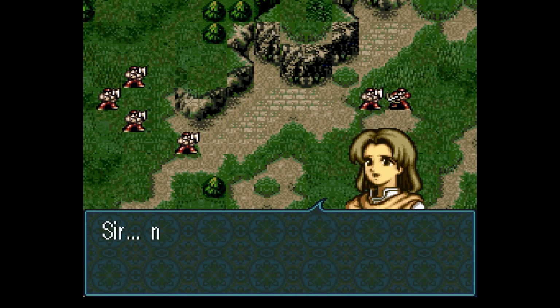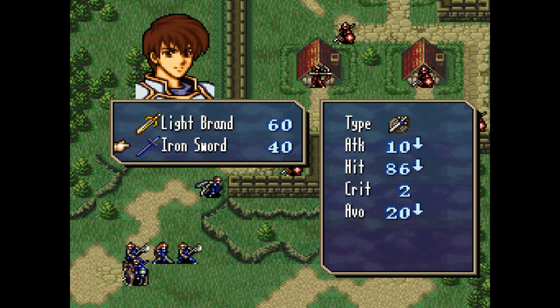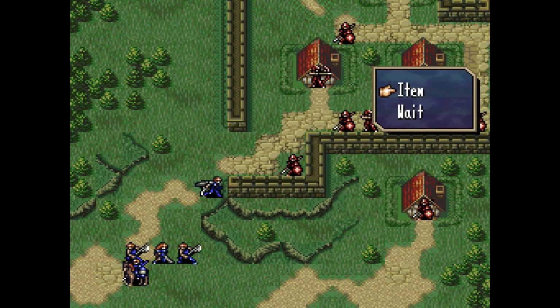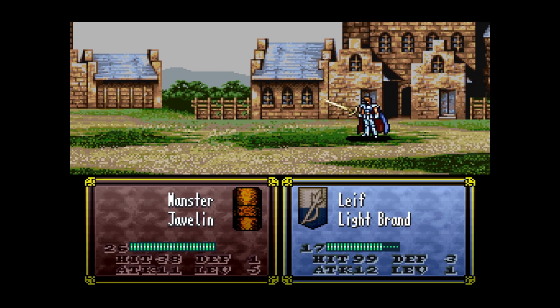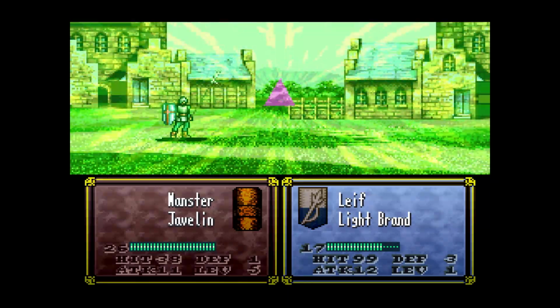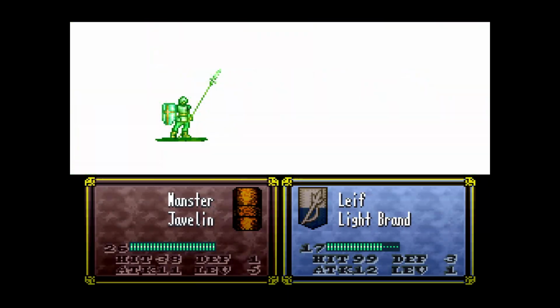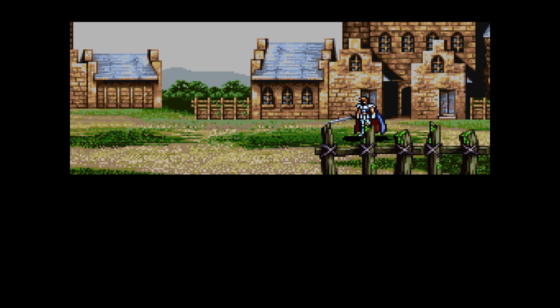Thracia 776 has the ability to discard weapons again, except for the light brand that Leaf has, but it's a fool's errand to discard the iron sword because the light brand has the ability to counterattack at range. So you want to actually equip the iron sword, move into range of these other enemies and let them slowly whittle you down. There's 2 ranged enemies that are pretty close to the start, and whilst their accuracy is abysmal, they do eventually kill you.